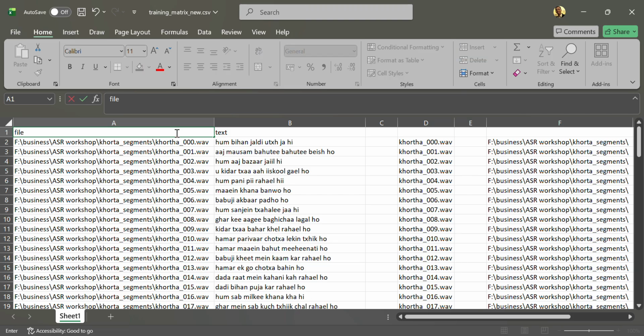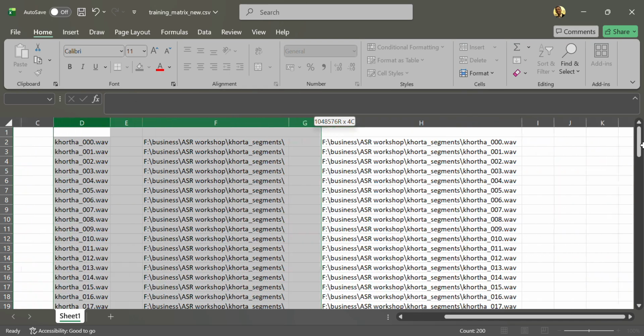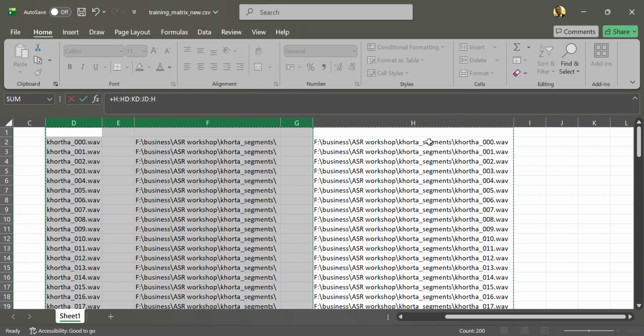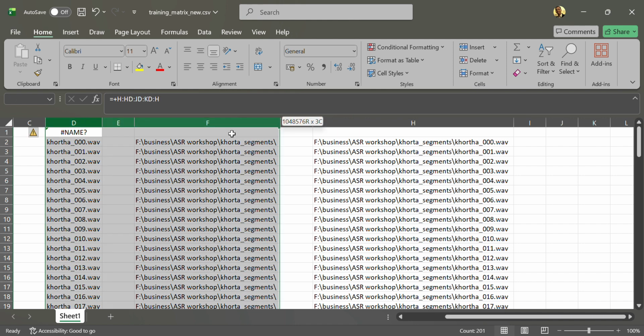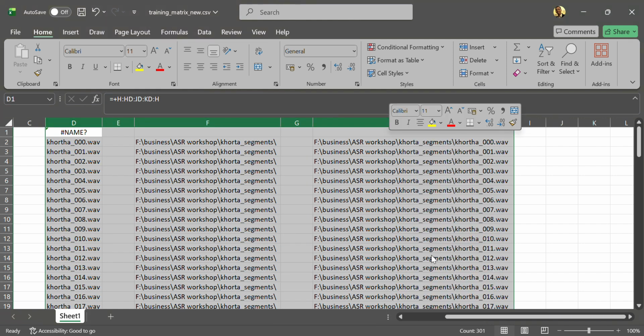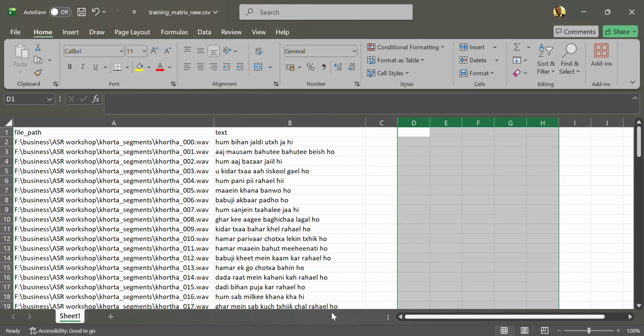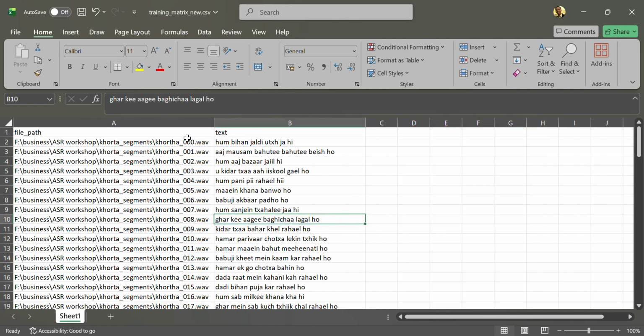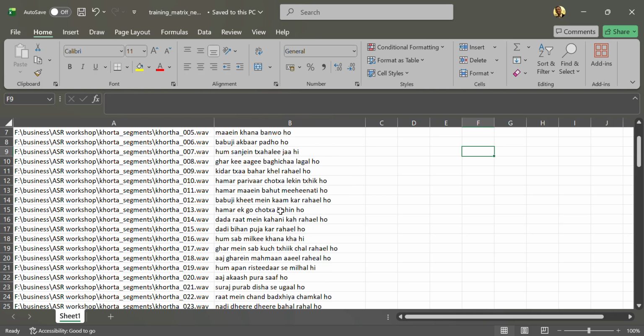Now you write the header as file path and delete the rest of the things. Delete or clear contents. So you end up with the two columns required for your training matrix. This is how you will create the training file.